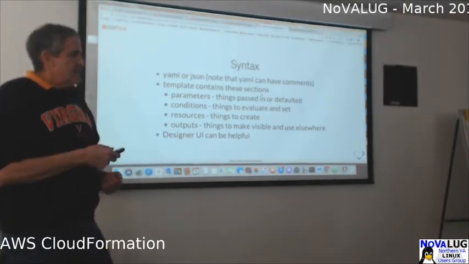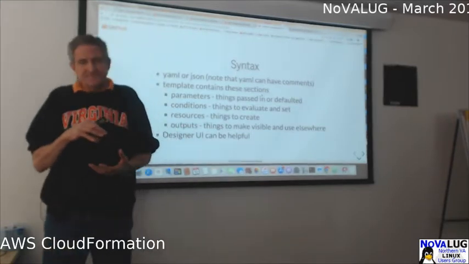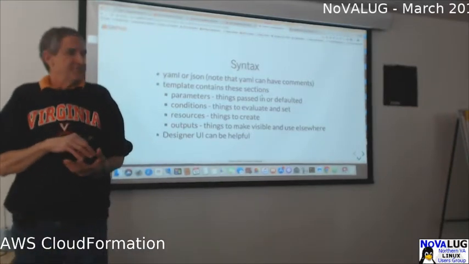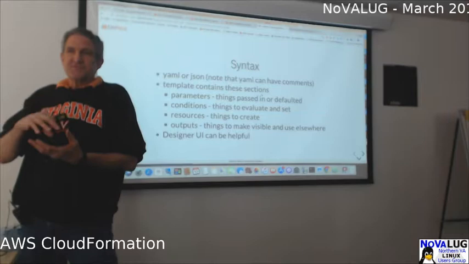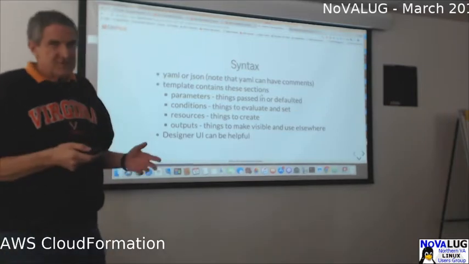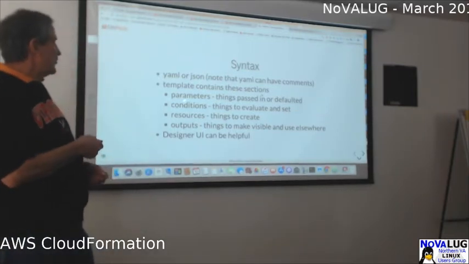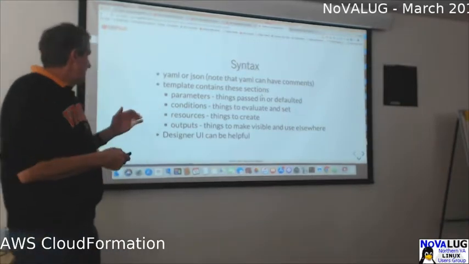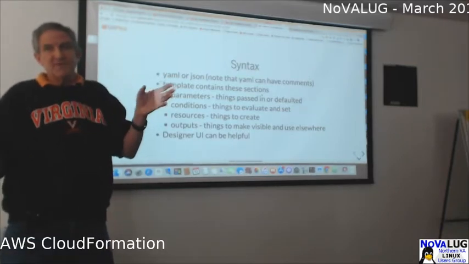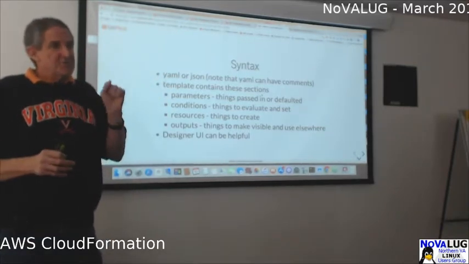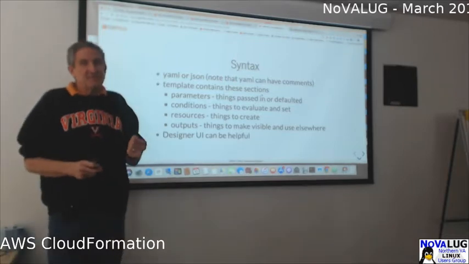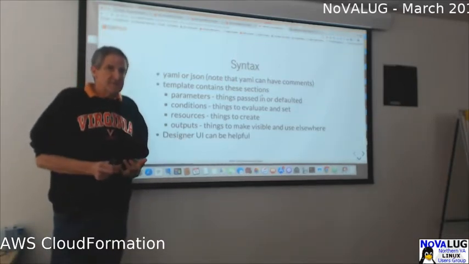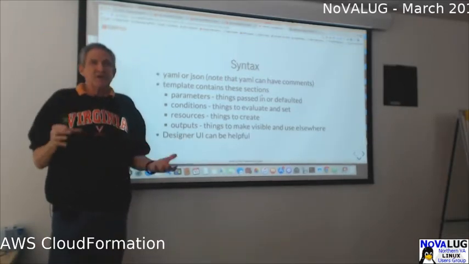So CloudFormation templates have a syntax associated with them. They also have a number of sections. Four of the sections, and there are a couple of others actually: one is called parameters, another is conditions, resources, and outputs. What that means is this template says, I'm going to make me an EC2 instance. Well, you can hard code that, so every time you launch that thing, you're going to produce that same instance. Well, is it going to be a big instance or a little instance? You're probably going to want to parameterize that.